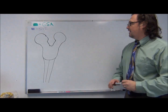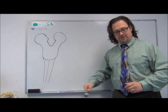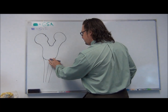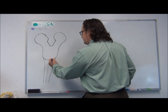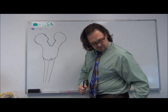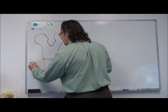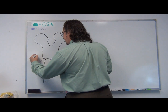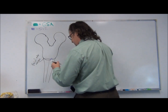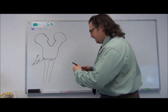So right here we've got our thalamus, midbrain, pons, medulla, and down here would be the spinal cord. And we're going to draw in the first nucleus that we're really concerned about right here near the pontomedullary junction. This is the motor nucleus that's going to supply those facial muscles. And happily for us, it is called the facial motor nucleus. Now these muscles are derived from the pharyngeal arches, therefore they're branchiomotor or special visceral efferent. So we're coloring them in this way.